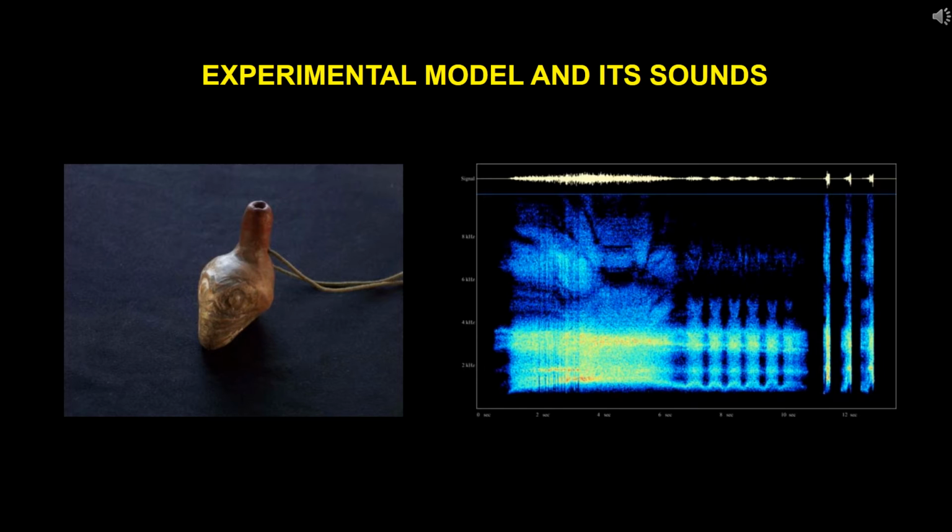The experimental models and their sounds can say more than the available writings of the ancient resonators. The complex frequencies of the noisy sounds can be shown with spectrograms. That type of sounds cannot be well described with words and musical writings. It is better to listen to them. When 2 or more models are played at the same time, they can produce very special effects, but they need to be listened to and lived to perceive them well with the ears and inside the head.